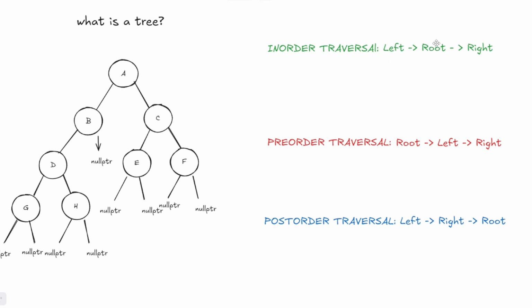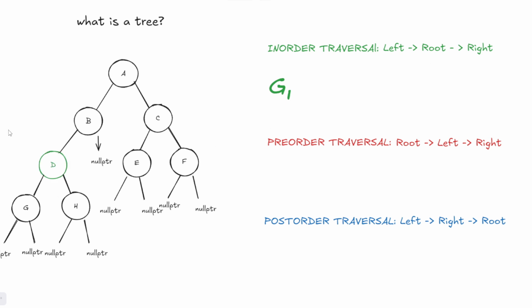So if it is equal to null pointer, we finish the left. Now we go to the root. The root in this case is G. Like we said, this is its own subtree. So now essentially we can print G, because now we are visiting G. Okay, so now we finished visiting G. We go to its right subtree, which is null pointer. So now we finished all the left subtree of D. What happens when we finish all the left subtree of D? Now we go to itself, which is D, and we print it.